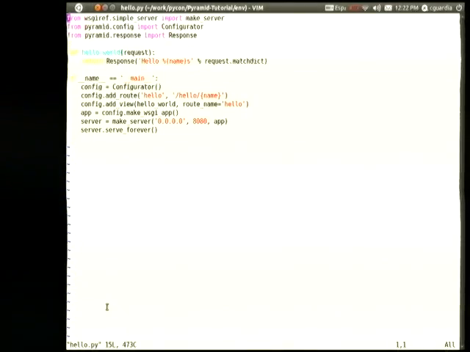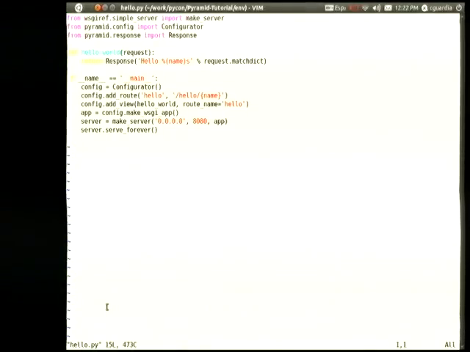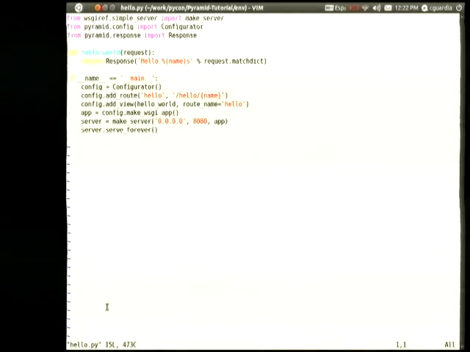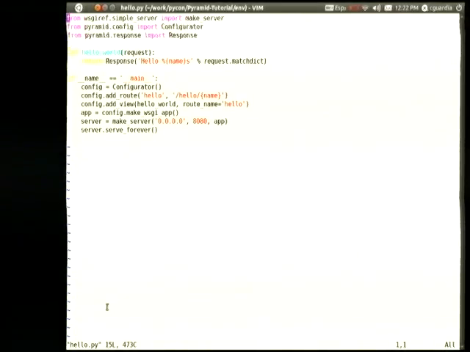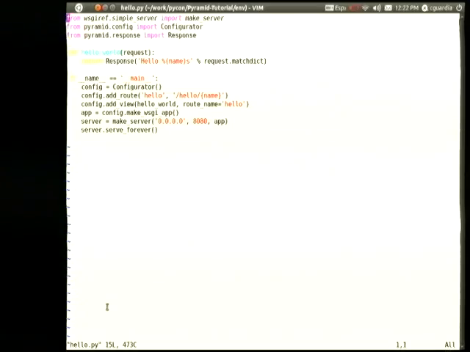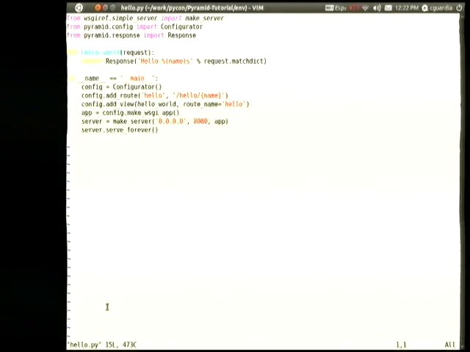The brackets for name should be the curly brackets. I don't know why they look like this on my screen. Oh, below here. There. No, I mean below here. Okay.